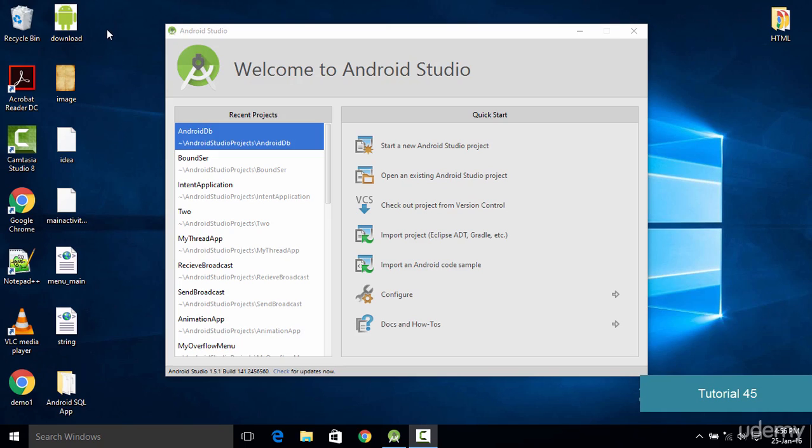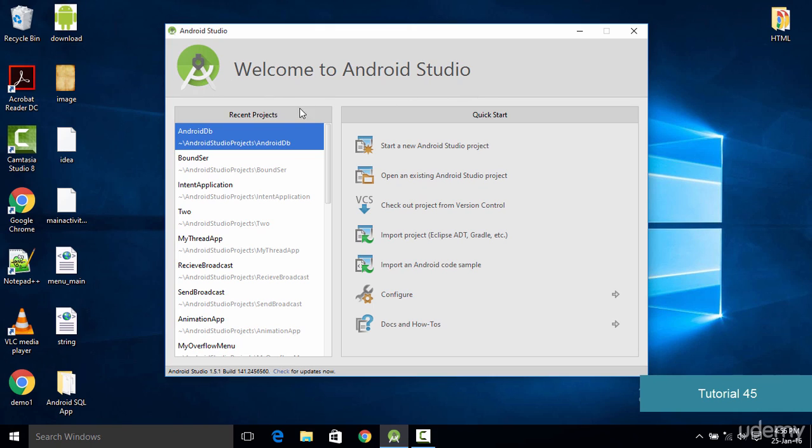Hello and welcome to this tutorial, and in this tutorial we are going to learn something about the list view. Now in order to understand what a list view is, you could take an example of your contact book or the phone book in your Android device. So for example, whenever you open up the contacts in your Android device, you could see a list of contacts or the list of your friends and their contact number.